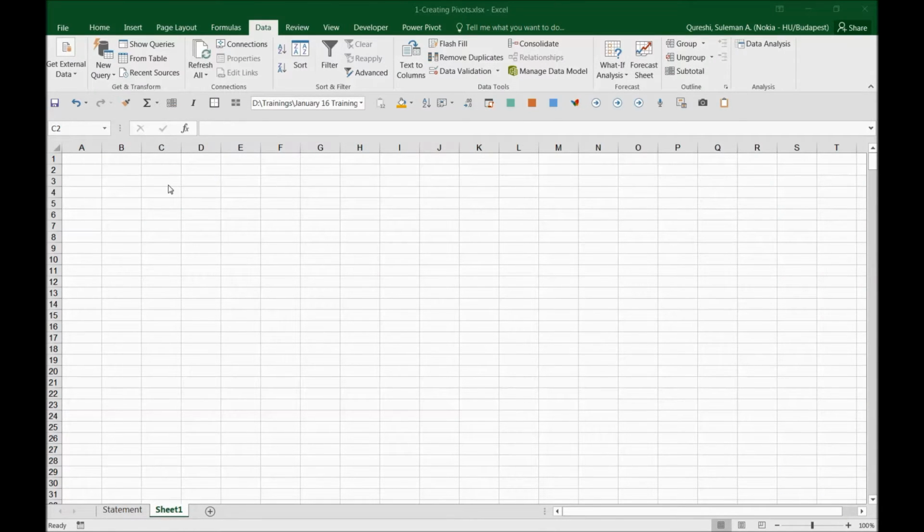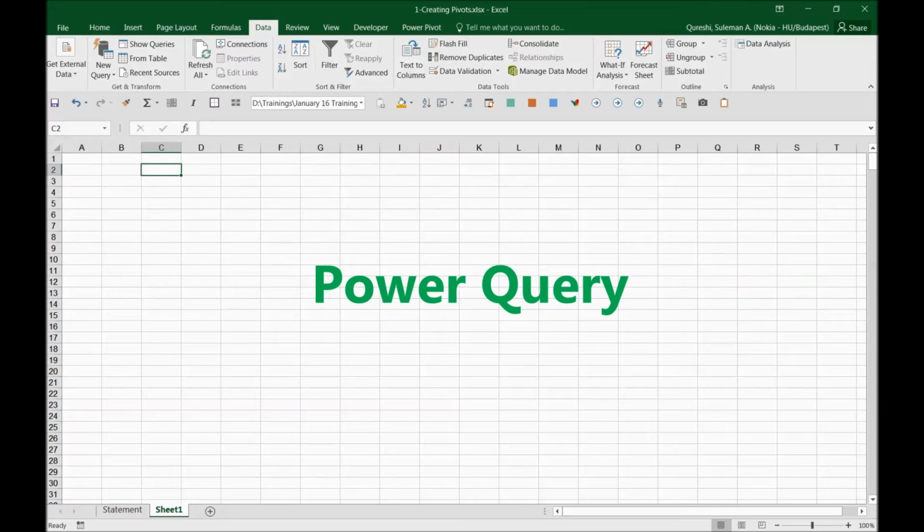Next is one of the very exciting features of Microsoft Excel, that is Power Query. With Power Query, you can use it for forecasting credit ratings, future GDPs, bankruptcies, all this data you can pull in using this Power Query feature. So I will quickly introduce you to this Power Query feature. You can simply go into the Data tab. In the Data tab, you have this Get and Transform. These are all the features for the Power Query.